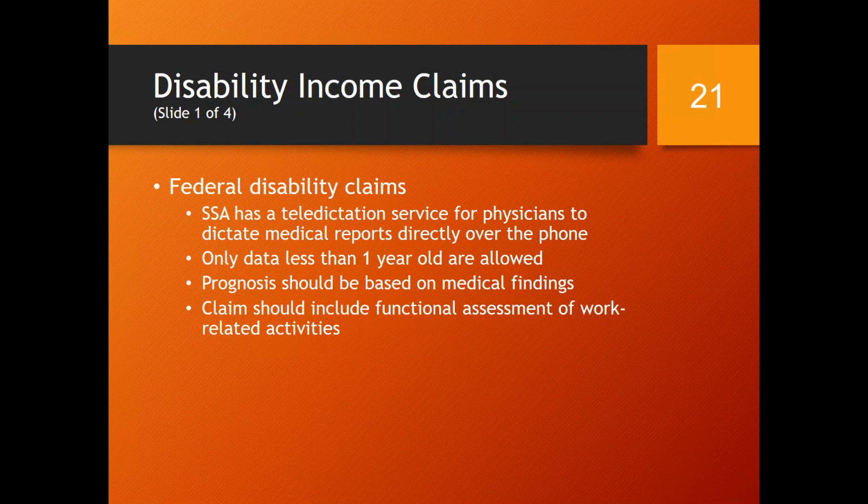For federal disability claims, the Social Security Administration has a teledictation service for physicians to dictate medical reports directly over the phone. Only data less than 1 year old is allowed. Prognosis should be based on medical findings, and claims should include functional assessment of work related activities. Typed transcripts are sent to the physician for review and signature.